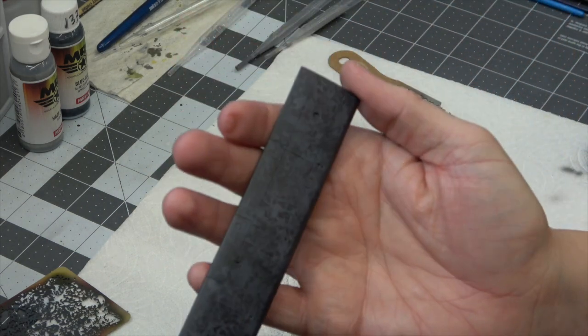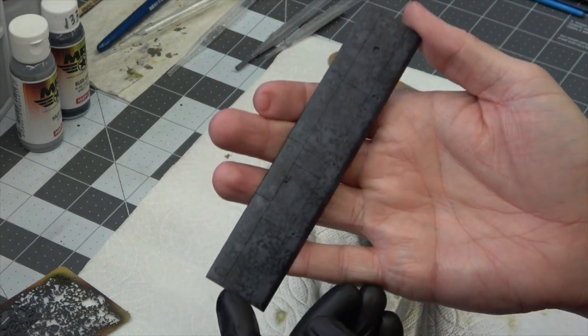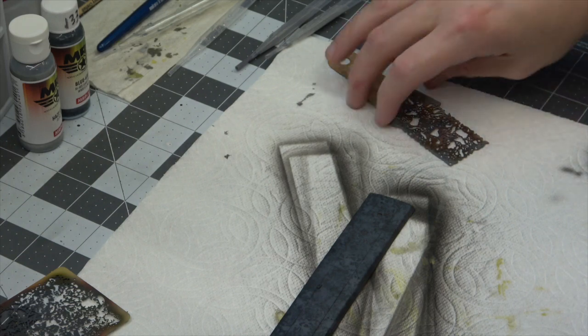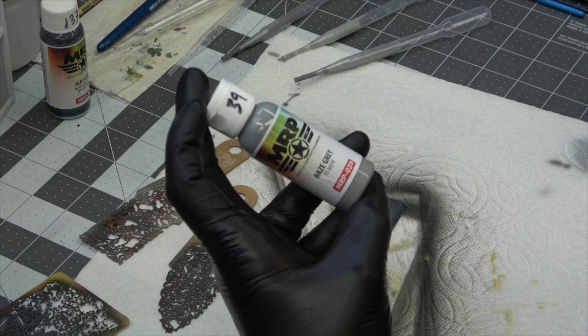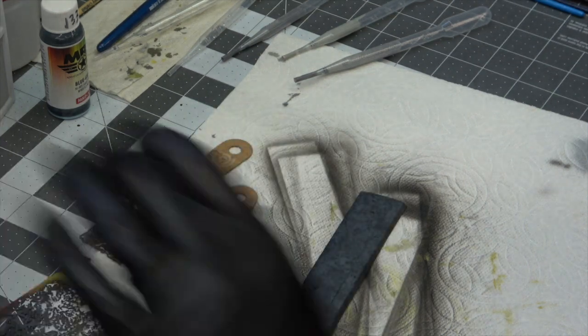Okay, so there's the model coat on with the gunship gray. Coming along. Moving on to the next color. Okay, next color is haze gray, MRP 39.